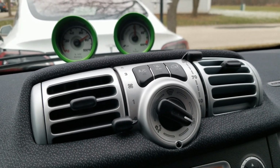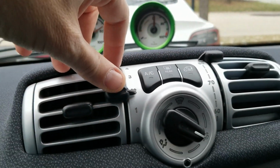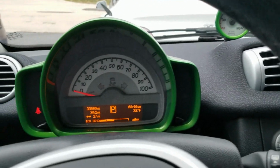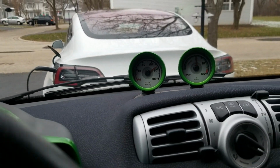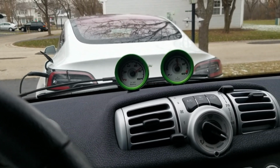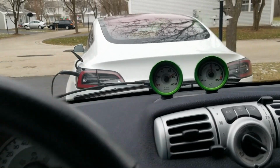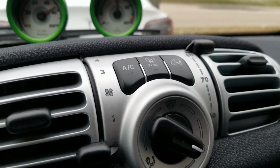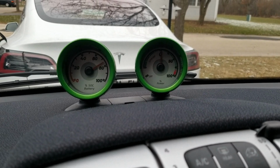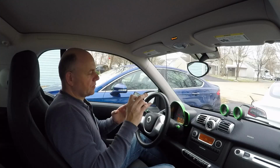And I had the heat cranked at high power, 80 plus degrees. I had the fan set at the midpoint. And so this is a worst case scenario that running the heat full blast for 1 hour will take, worst case scenario, 25% of your charge. So quite substantial. Now, bear in mind that you're not going to be having the heat cranked all the way at 80 for an hour straight. But this gives you a good idea of how much power it does indeed use.